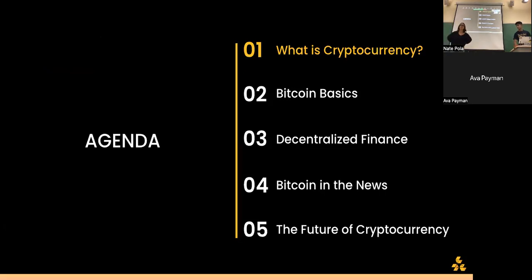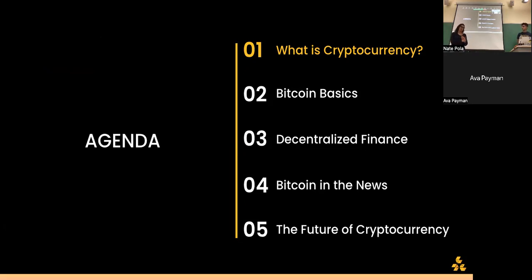So just to give you a brief overview of what we're going to be talking about today, we were told that this is a very high level overview. So we are doing the most basic version of what we teach in the decal. We go pretty much into depth on all these topics, but we just want to make sure that you guys can walk away with some definitions that you feel good about and can ask us questions about after.